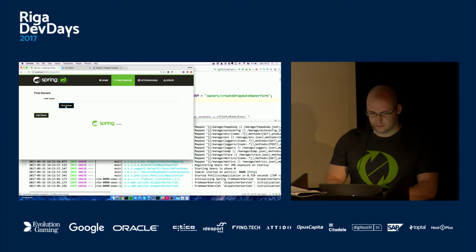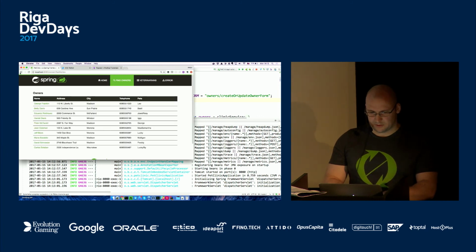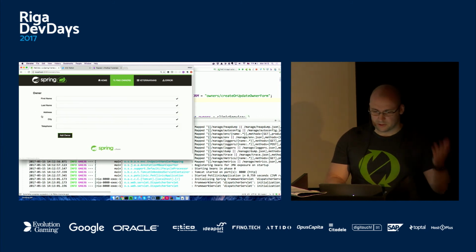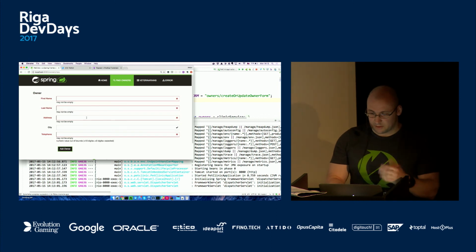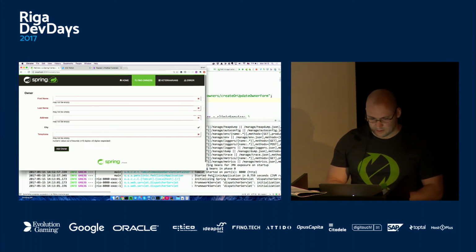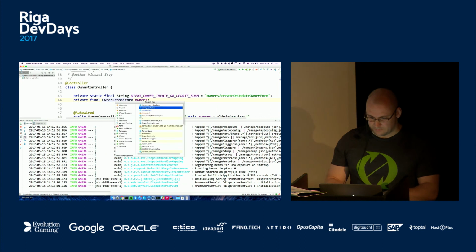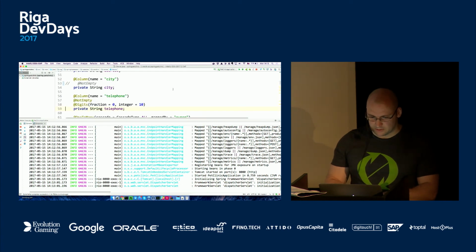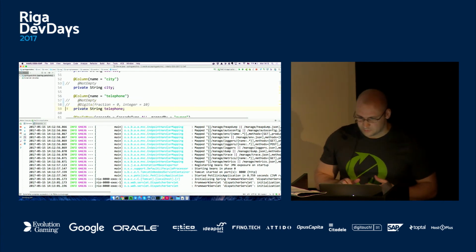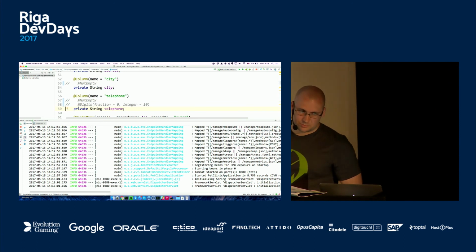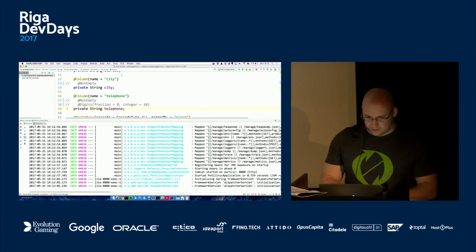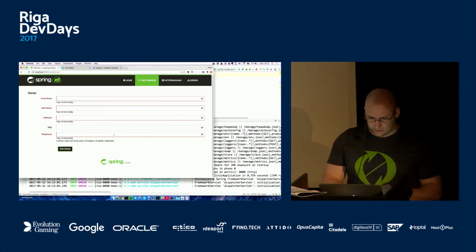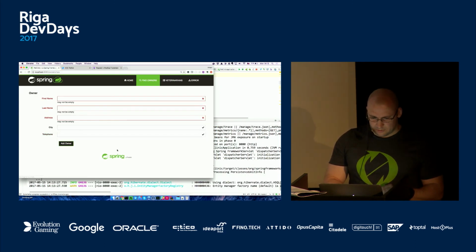Okay, so it's there. Find owner, the application works, the classes are already in memory. We have a form that is somehow validated here, and we have the main object that is annotated with some bean annotation properties. And if I change that, let's say I don't want to validate the phone number, boom.